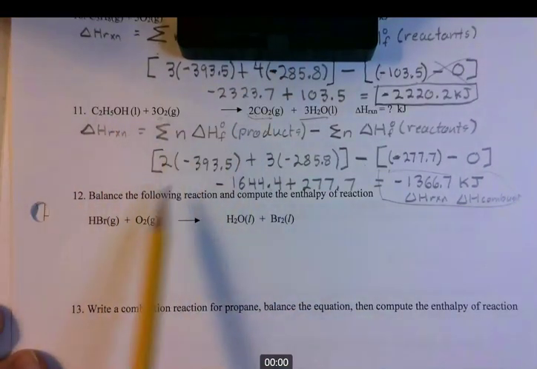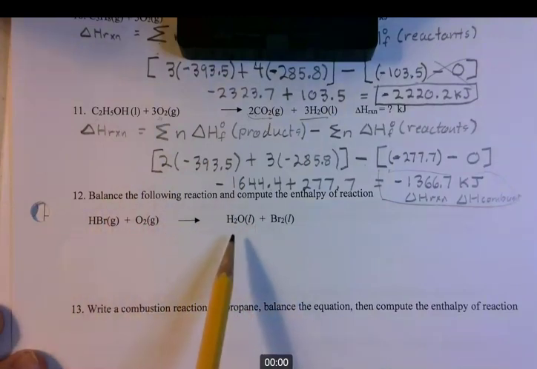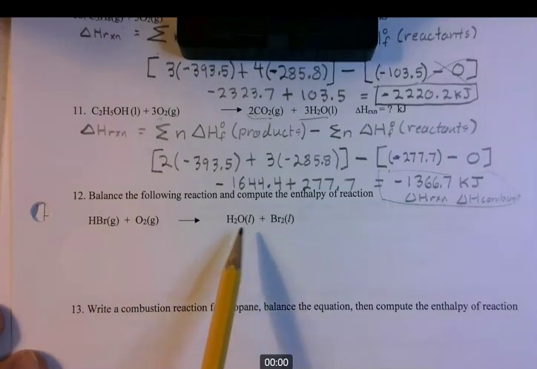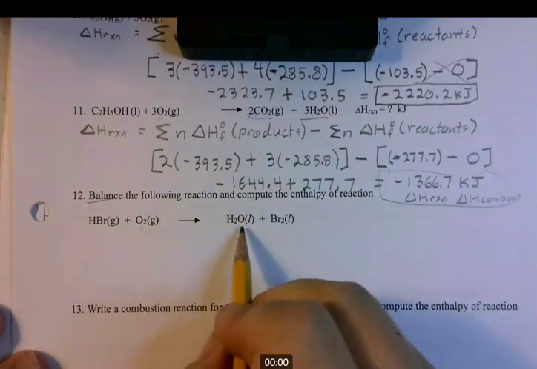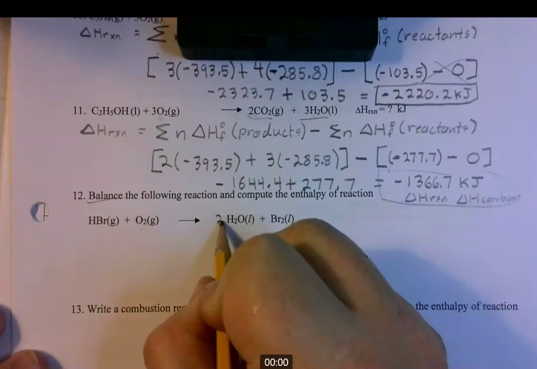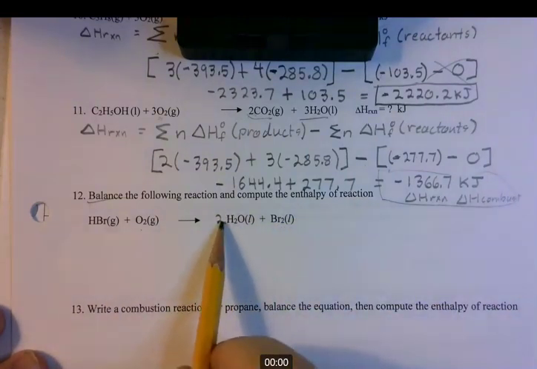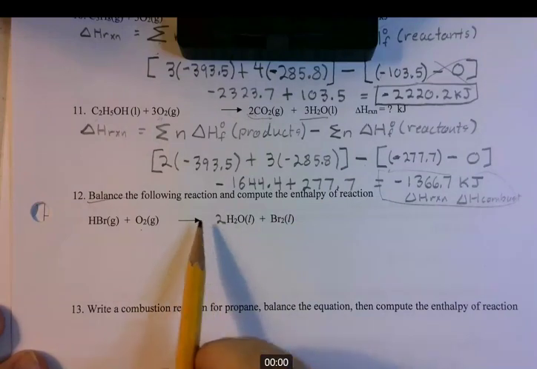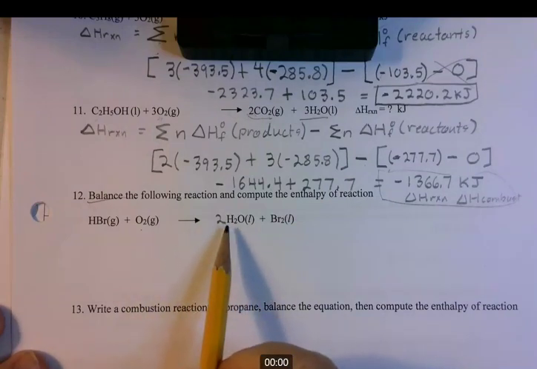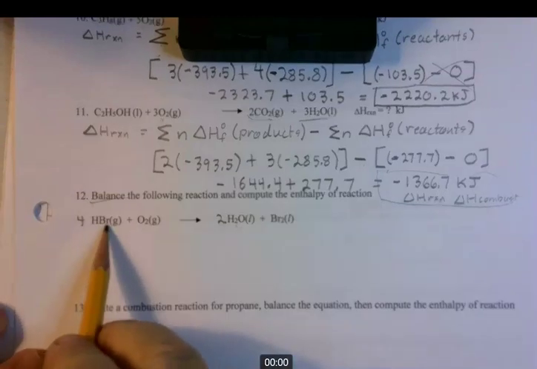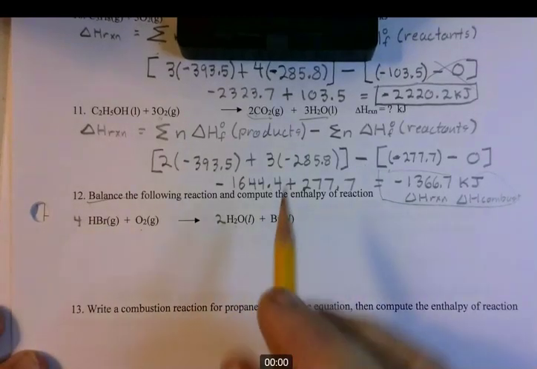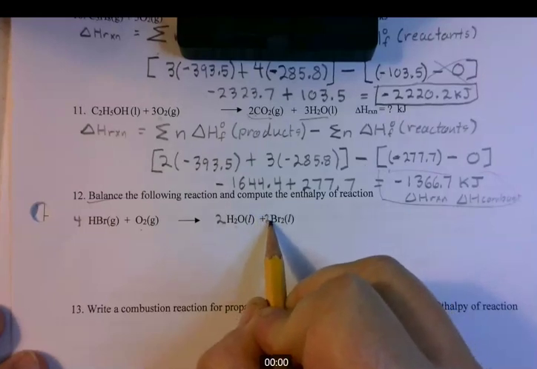I would like you to write the equation, but I'm going to skip it this time so we can get going. Let's be sure we have a balanced equation. And it does not look like we do here. I'd actually asked you to balance it. So we have two O's on this side and one on this side, so I've got to put a 2 there. So now that makes my hydrogens 4. I know I'm not writing out my elements, but this is pretty quick and easy. That's going to be a 4 there. That means we have 4 bromines there, so we need 4 bromines over here. That means I have to put a 2 there.